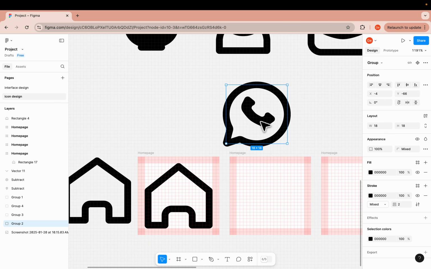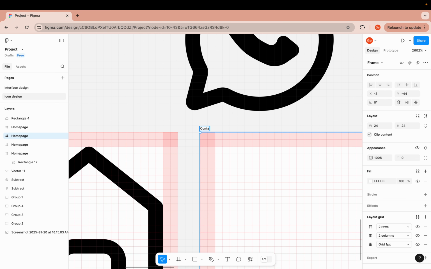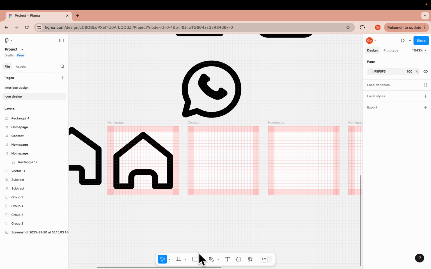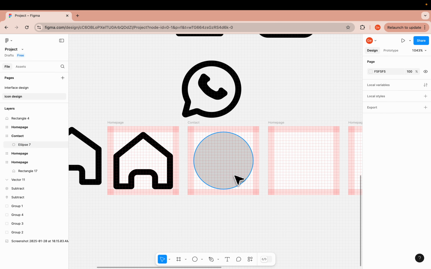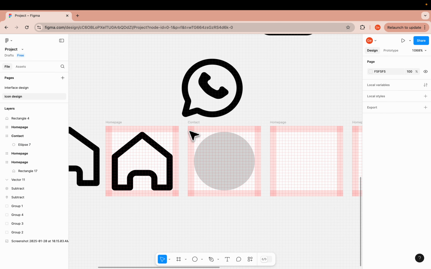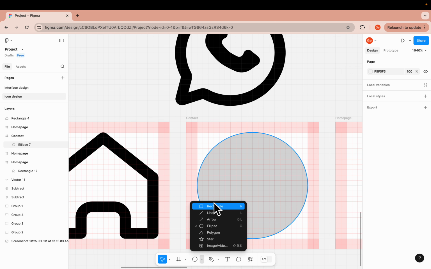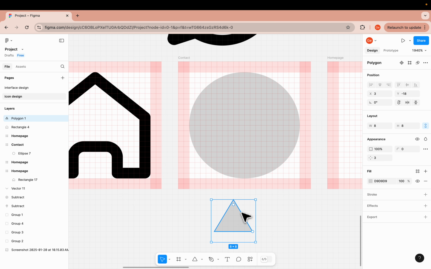So now let's try to build a contact icon, right? Let's double click. I'm going to change the name. So this one, let's start with a circle. For this part, actually what we can do is a triangle first, right?